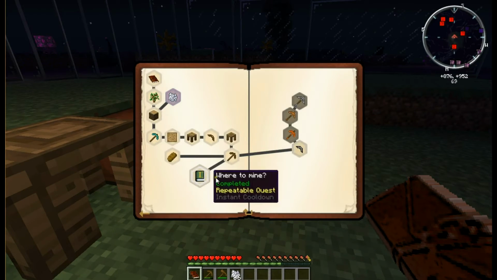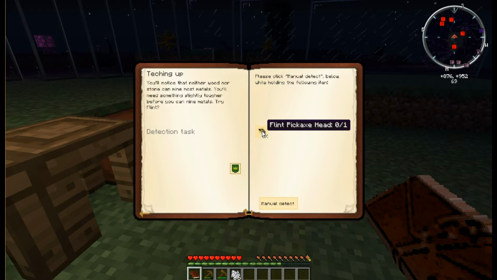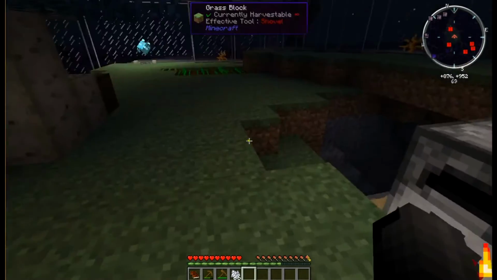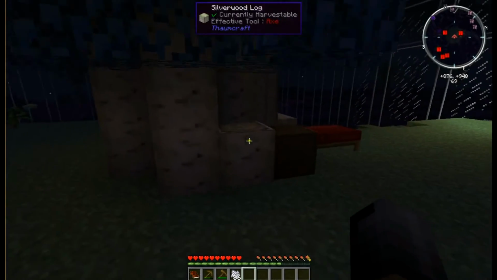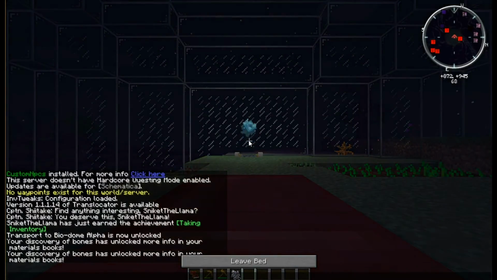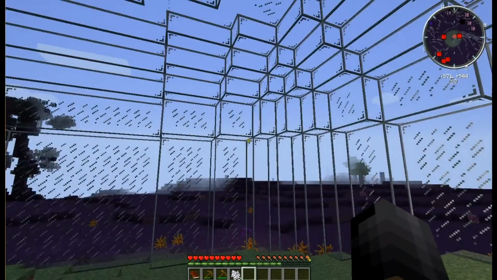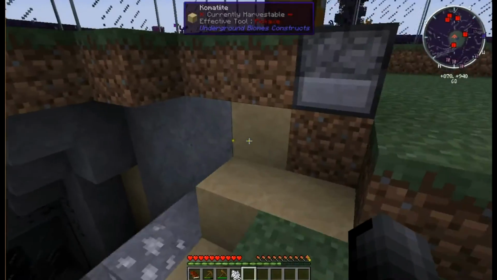Alright, so the next part in the tool making is teching up, and for that we need a flint pickaxe head. And where else do you get flint? That's right, gravel. We'll get to that as soon as I wake up from this lovely sleep. Alright, there we go. It is daylight once more.